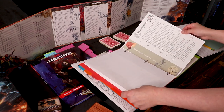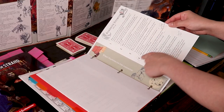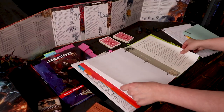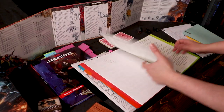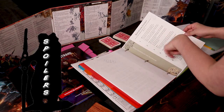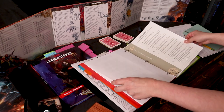And I love to have things like this on hand. I've got more roadside events. And as you can see on here, when I actually use one, I circle it, mark it out, and say where it happened so I know not to use it again. Urban events, mountainside events, because, you know, there's the guy in the mountains, the crazy guy in the mountains. So I have a whole mountain events section that can happen because of that.